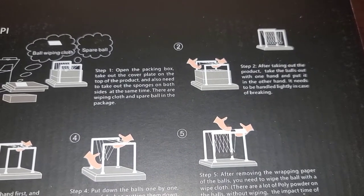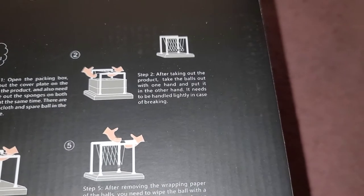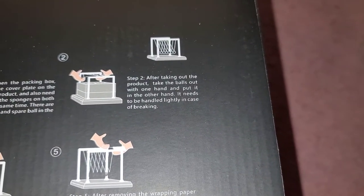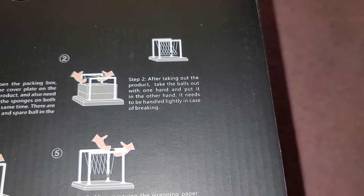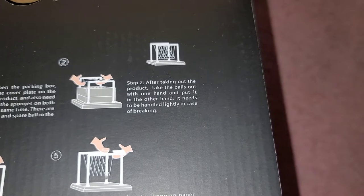Wiping cloth and spare ball in the package. Because most people don't read this, I'm just doing this. Take out the product. Take the balls out with one hand and put it in the other hand. So you kind of have to keep holding it.